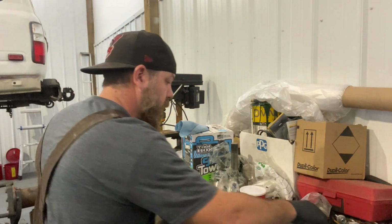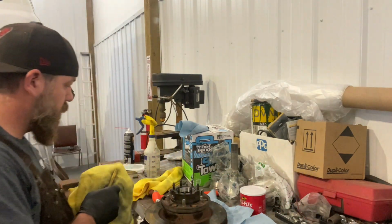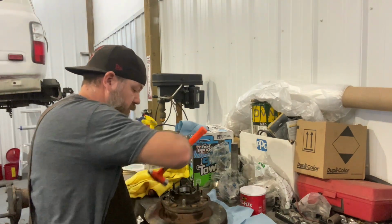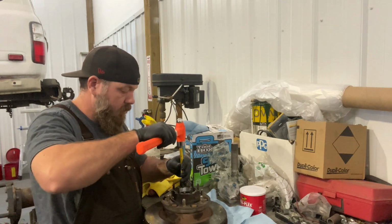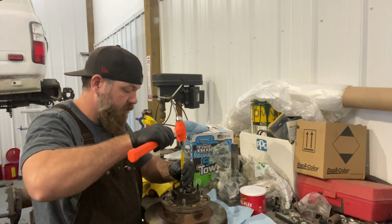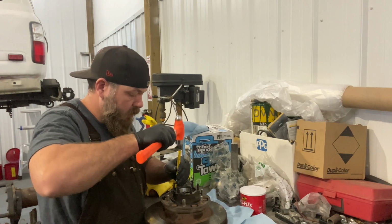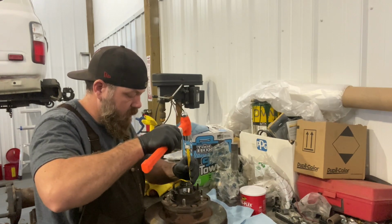You can either get a race driver kit. I'm just going to try this out, see if I need to go get it. But you can usually just tap these in. Just work your way around it.